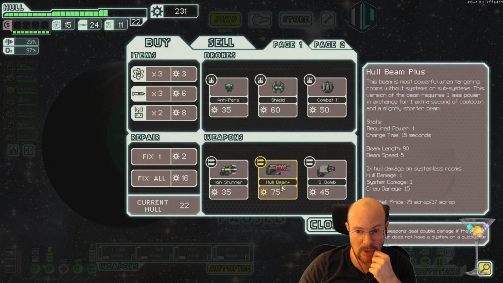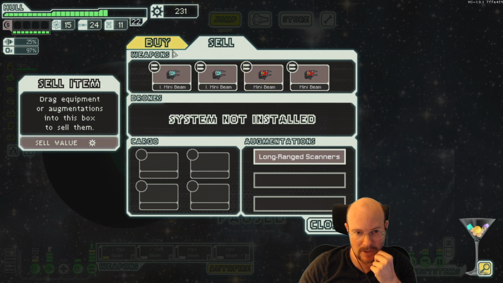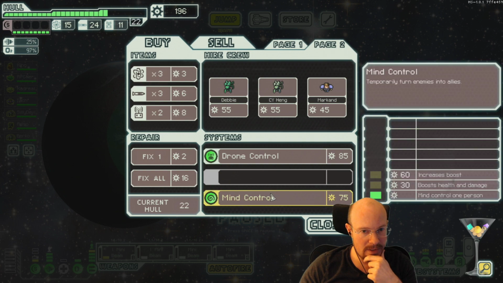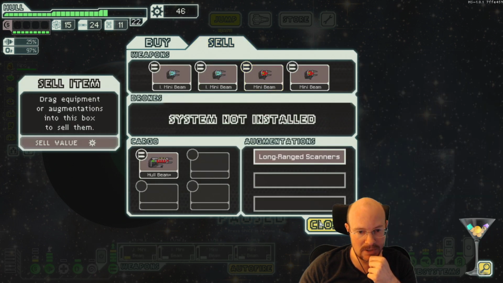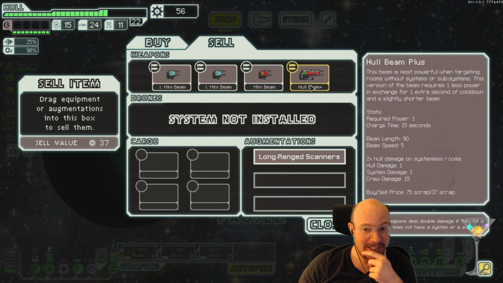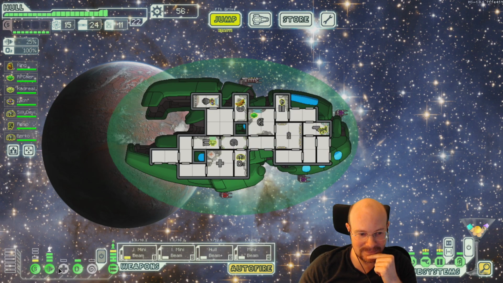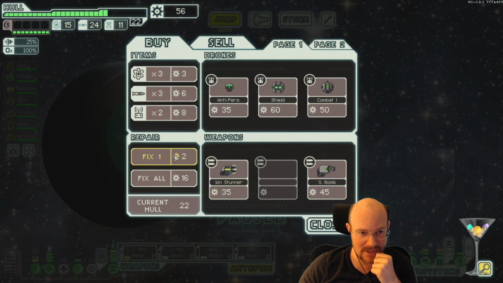Hull beam plus is a 1 power hull beam. 15 second charge time. So that would definitely be an upgrade to a mini beam. Let me get this and this. And I am going to do this. How much to upgrade? Oh wait, it's 1 power? That's 1 power. God, these are some broken weapons you put. We'll keep a slice and dice theme going here. But there we go. Continue the brokenness.